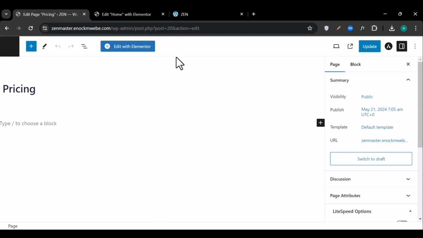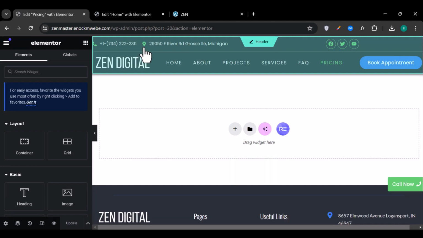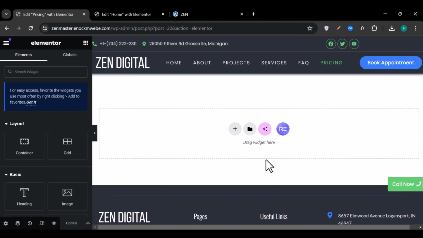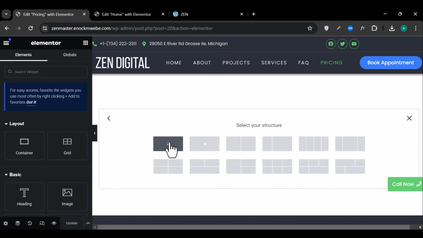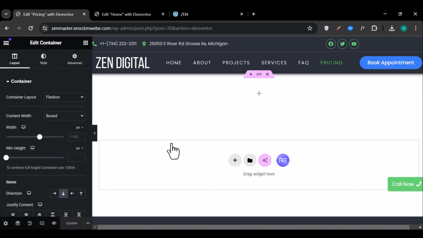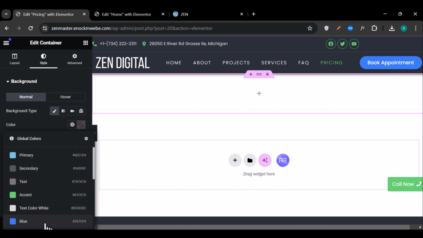And once we're here, we're going to click on edit with Elementor, and Elementor will open up. So the pricing section is open. And what I'm going to do is first create a section like this. Then I'm going to give it a background of gray.